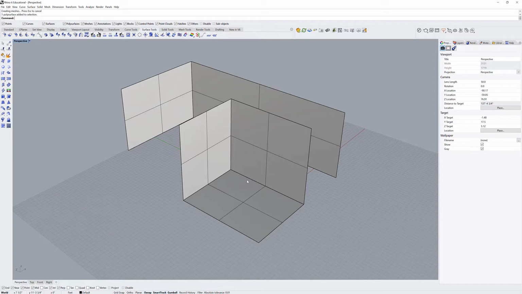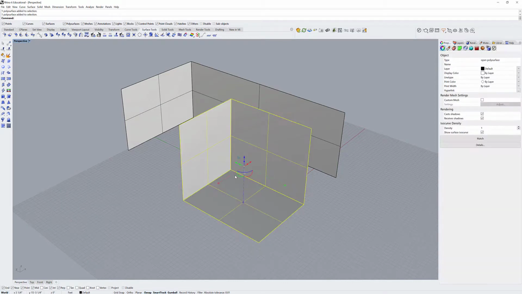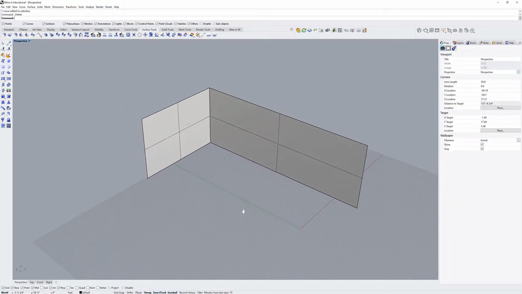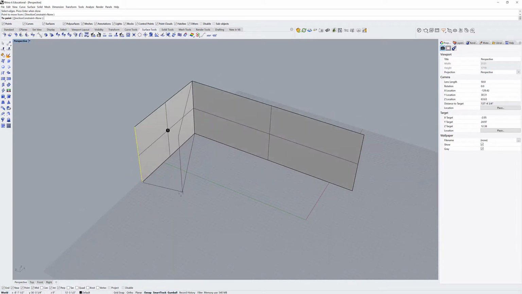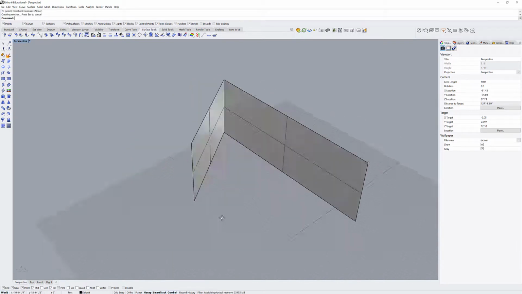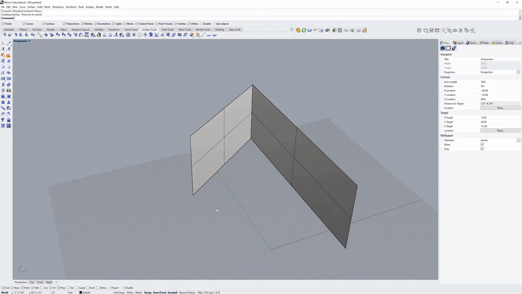Surfaces themselves can be modified in a couple different ways. Let's delete this and just focus on these surfaces. Let's say I want to move this edge. I'm going to run a command called MoveEdge, and it's asking me for what edge I want to move. And I'm going to hit enter when I'm done. And then it's asking where I want to move from. And now it's giving me a number on a plane, and it's constraining it to a certain dimension. Now if I hold shift, it will move it just in the Y direction.